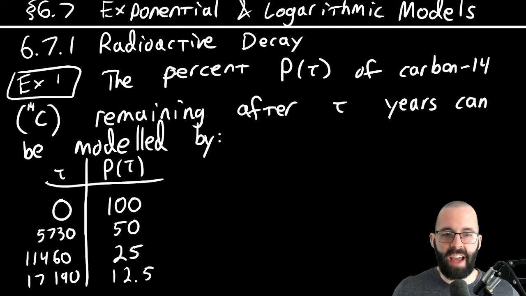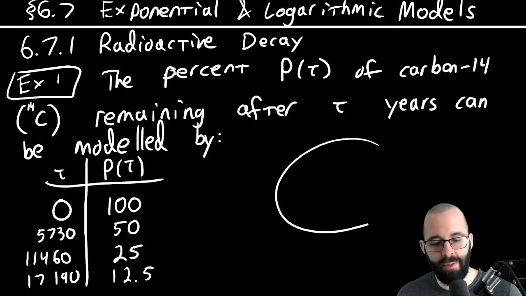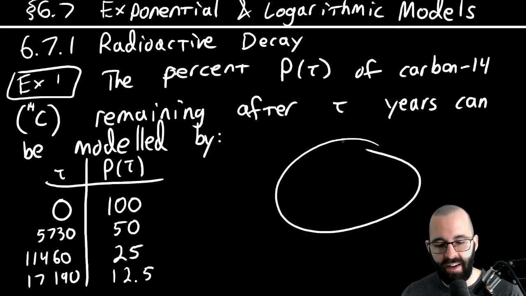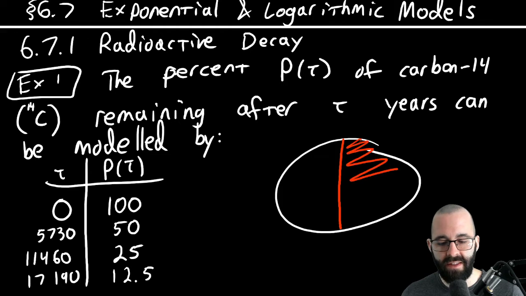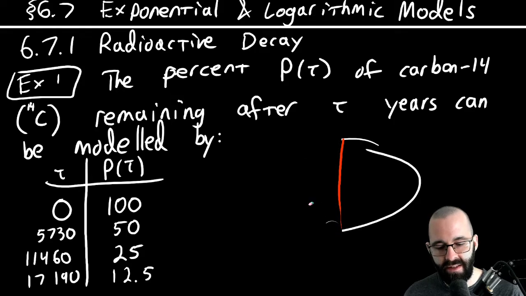And I'm not much of a chemist, so I won't give a really detailed example for why this works or how this carbon-14 is decaying, but it is pretty interesting if you want to read a little bit about it. But the fact of the matter is that this decay rate is constant. So we lose half of it in the first 5,730 years. Right? We're starting with an entire piece of the pie. Then after 5,730 years, we only have this. After 5,730 years, this is how much is left.